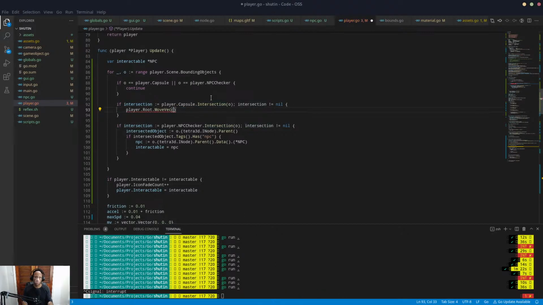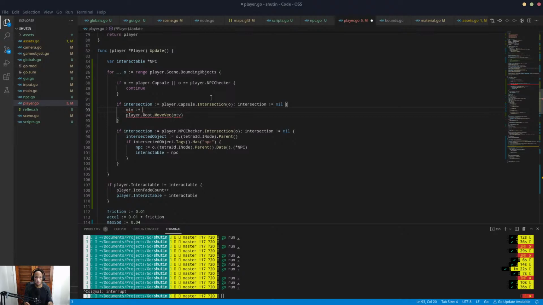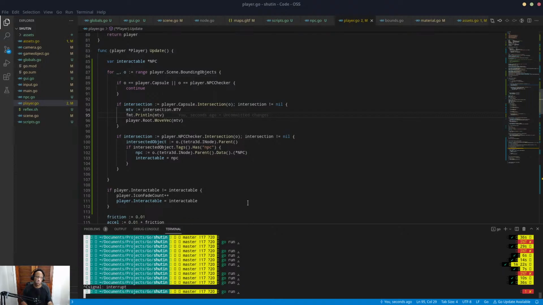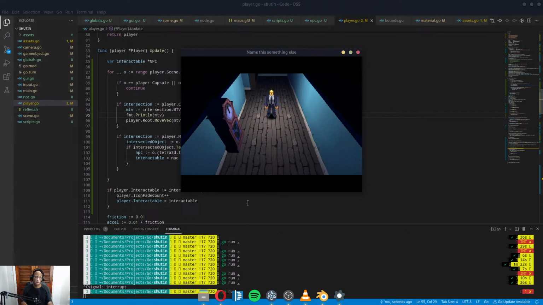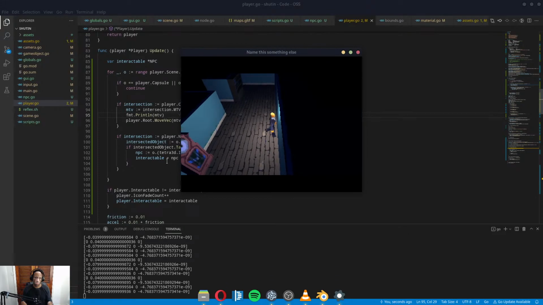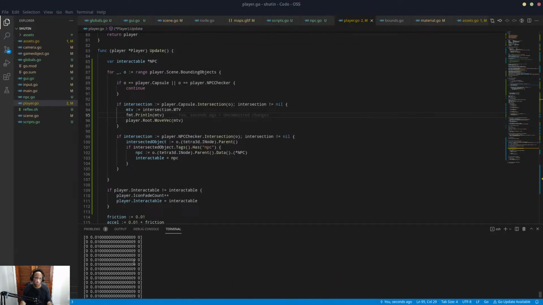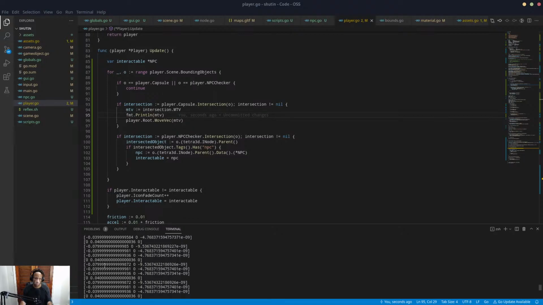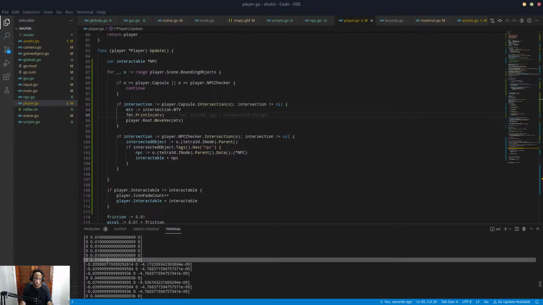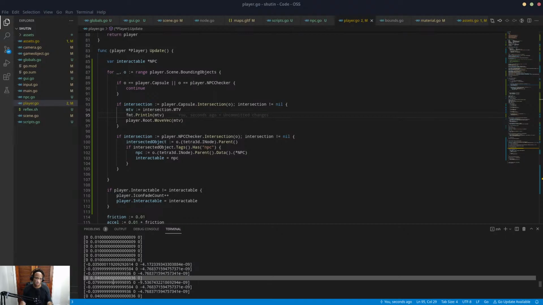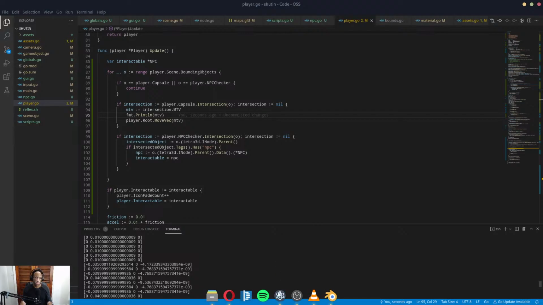Let's take a look here. We can confirm that by doing this. I think what's happening is when we collide with the ground, we're pushing up by basically gravity, but when we collide with the wall, we are not pushing up by gravity, and that's really what we're seeing here. So you push up by gravity, you walk into the wall and it pushes you back, and it pushes you back, and then you push up by gravity. So it's not combining them. I need to figure out how to combine them. I have to figure out how I want to do that.